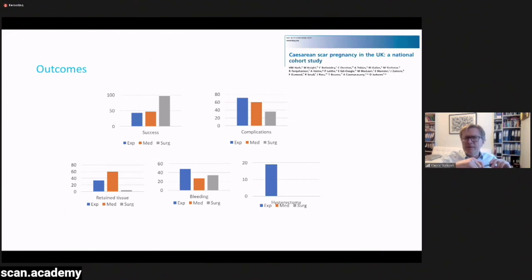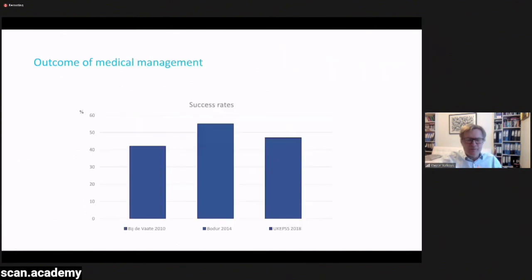I'm going to refer briefly to the UK audit of scar pregnancy published a few years ago, which Amar has also mentioned. What we found, the technique I described is used quite widely in the UK these days. Success rate is very close to 100%, as opposed to medical treatment and expected management. We have success rates which are much, much lower. Complication rates were lower with surgery than anything else, and the residual tissue was a particular problem with the methotrexate. And again, data which I'm glad were confirmed by the registry.